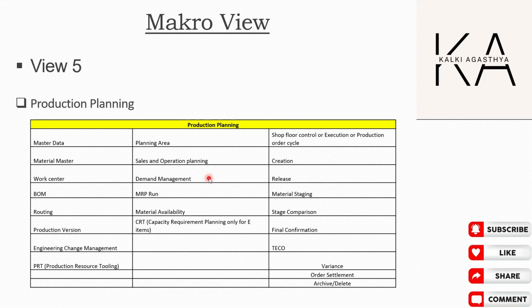Now coming back to the MTO, make to order, it is another planning strategy which is used to convert our raw material into finished goods, where finished goods are not produced until we receive a sales order from the customer, right? So for MRP run, we consider only the sales order, which is very much essential, and on MTOs, that is make to orders, we only produce based on the sales order.